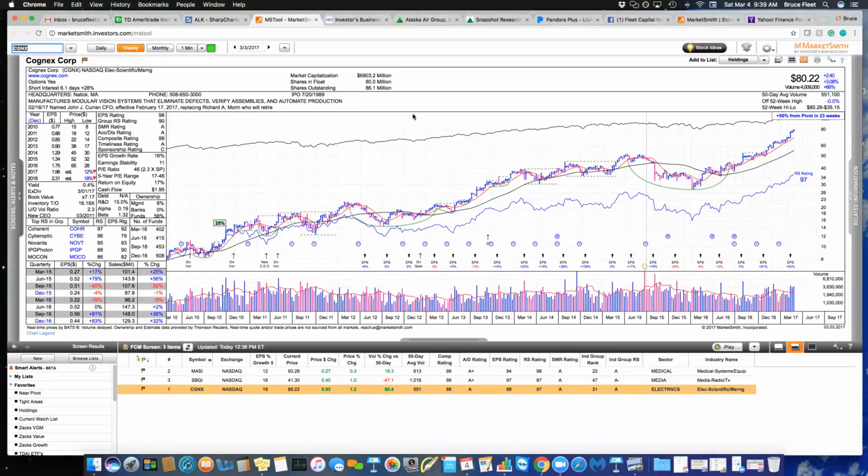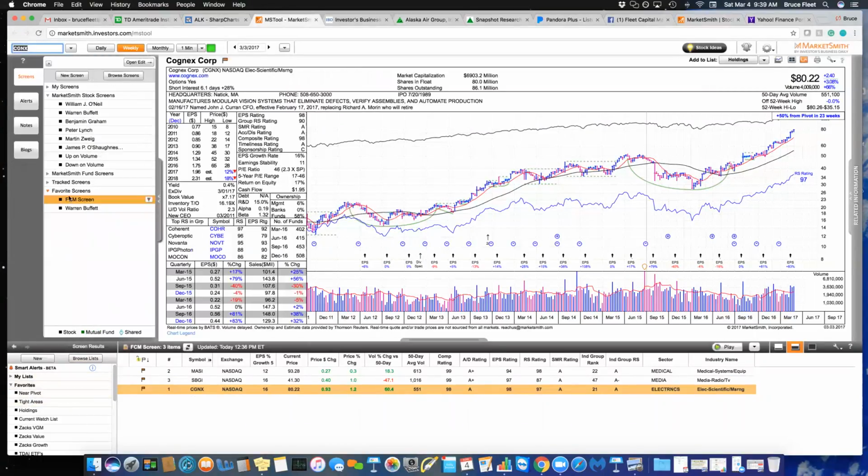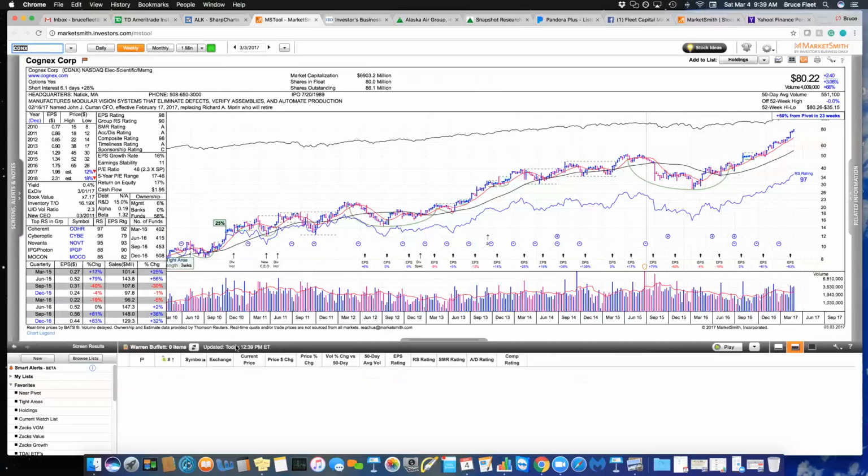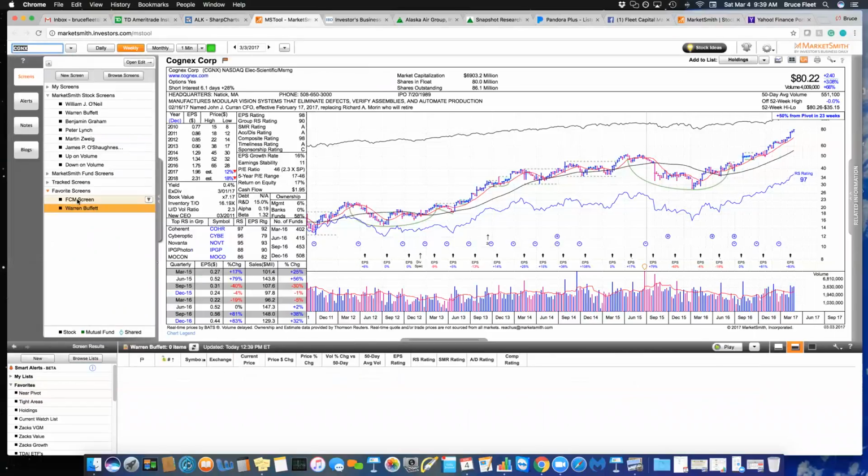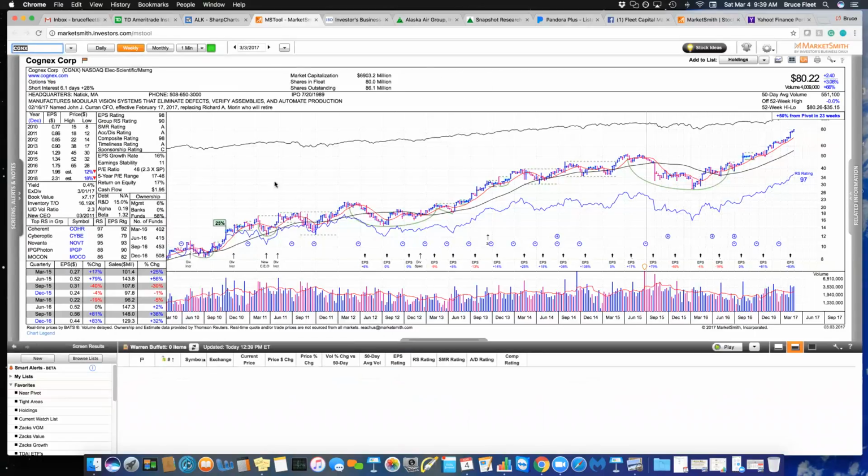So we started with the trend. We went to the growth 250. I'm showing you there's a near pivot area. These are all screens. There was an FCM screen, which is a pure growth screen. Got another screen that I call Warren Buffett screen. Let's see what that brings up here. Let's try that again. So it's screening on completely different criteria. It brought up nothing. Nothing showed up in that particular screen because nothing met that criteria. I call it a Warren Buffett screen because that's a screen that I use for value stocks.